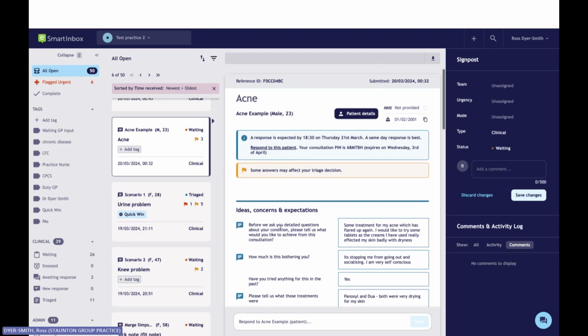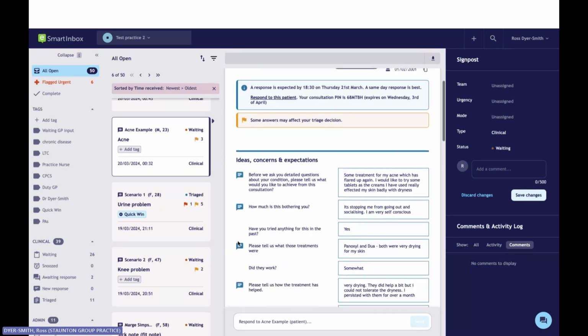But as a general rule, anything with an icon next to it, I'm going to read or review, and everything else I'm actually going to ignore. Now that sounds a bit strange, but actually when you first start online consulting, you probably won't have a great degree of trust in what's written. You want to see it for yourself.